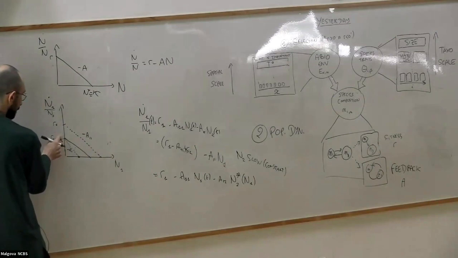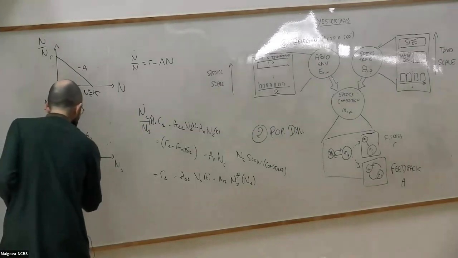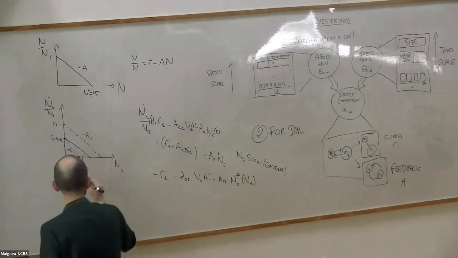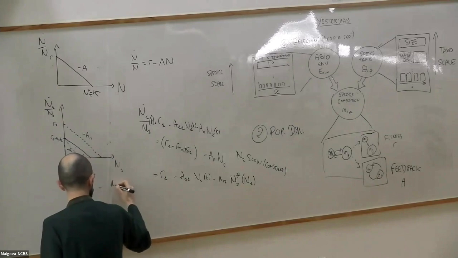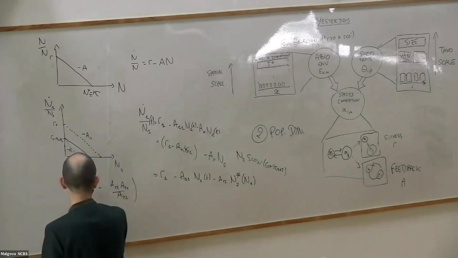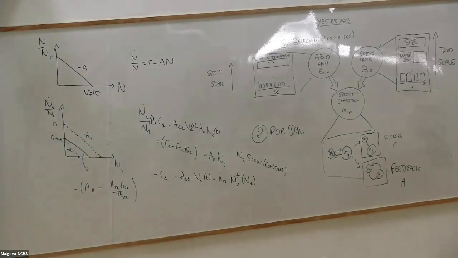right? When I arrive in a system where species 2 was at K2, this is my initial growth rate, my fitness. But now the slope here is going to be minus A11 and minus A12 A21 over A22. You can compute it, it's not very hard. And so this is the thing I have, in fact, hoped to show just after here.